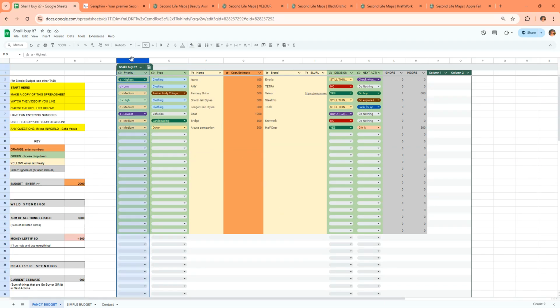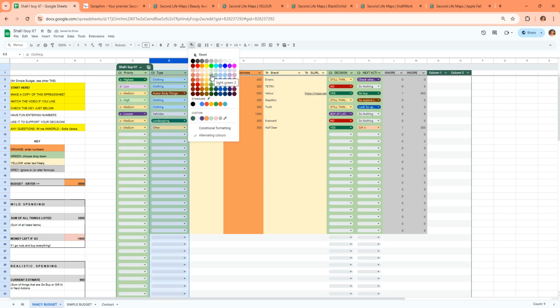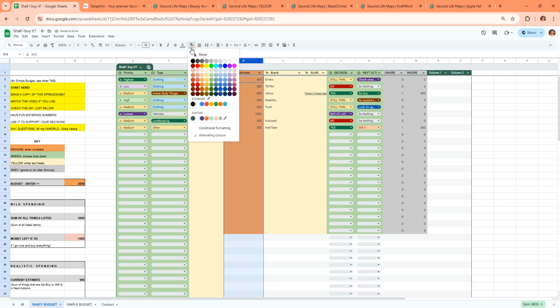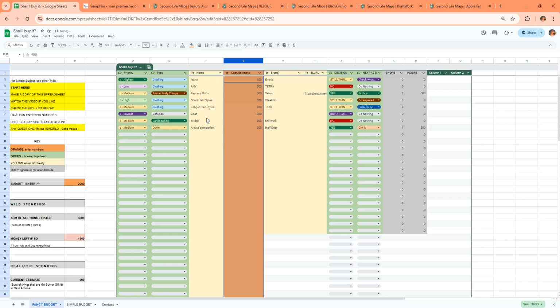So I'm going to take this column D, and when you go to fill color, you can see that one is already being used. There is that one there, so I just tick that one. Of course you can change all of these, but if you want to use what I've been using, just see what's already in use. It's that tick column there. This one's yellow, that yellow column there, and that orange one is down here. It's a custom orange. I just made it a bit lighter than the bright one.